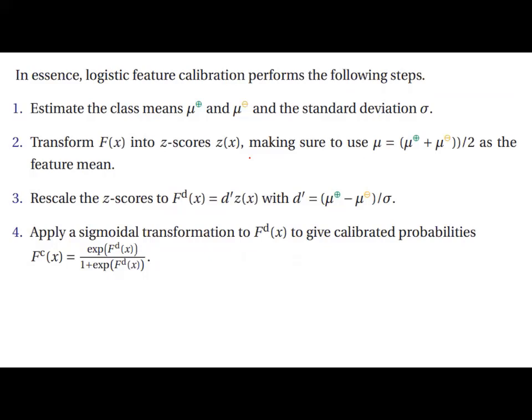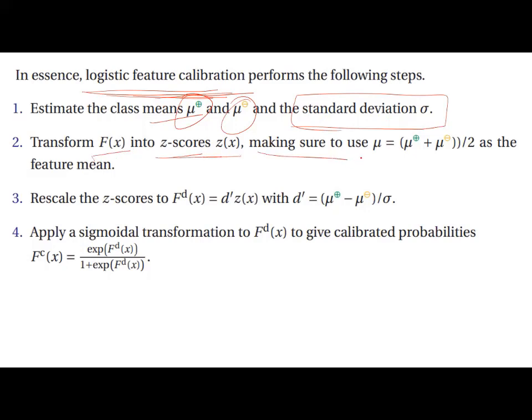And there is another one called logistic feature calibration. Estimate the class means mu positive and mu negative, and the standard deviation. Transform F of x into z-scores, making sure to use mu equal to (mu positive plus mu negative) by 2 as the feature mean.